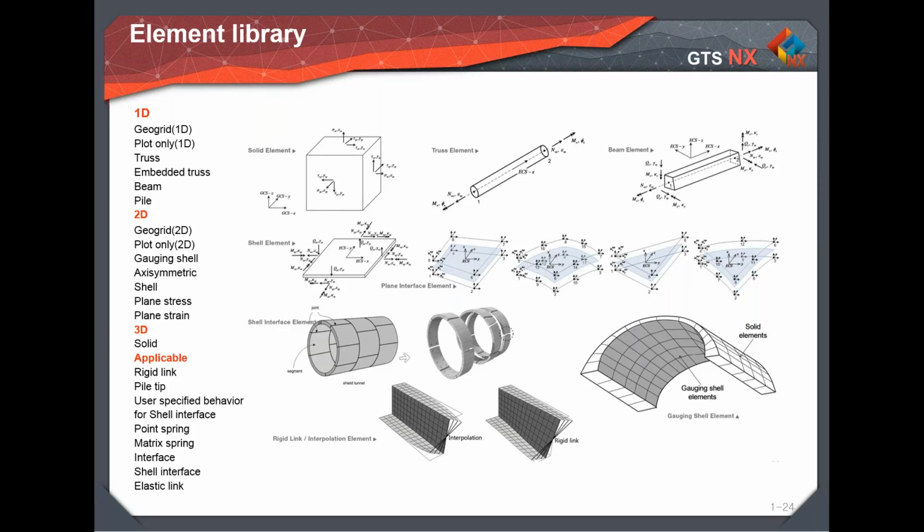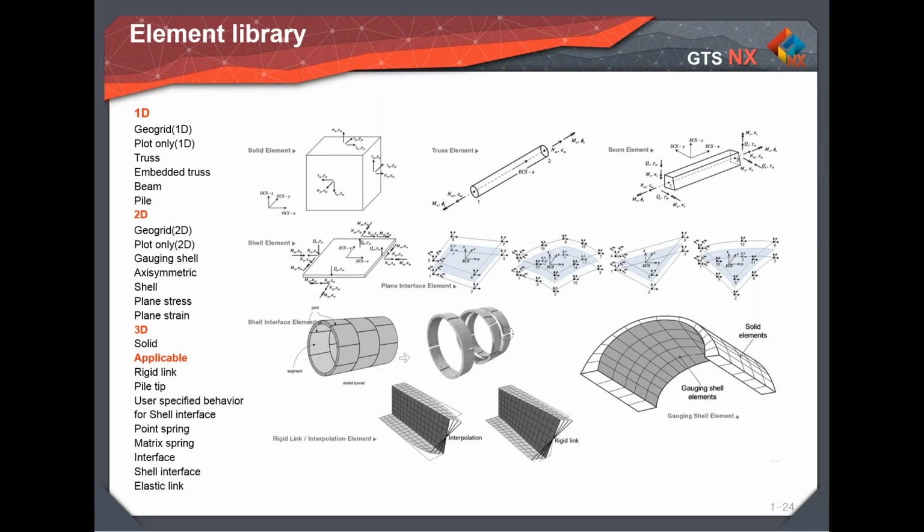For example, you have a raft and you model it as a solid element, but in the end you want to see the bending moment or the axial force diagram on the raft. So a gauging shell is a type of element which takes the stiffness of the solid and gives the output in the form of axial force and bending moment diagram as in a plate element. Okay. So then you have 3D, so of course solid modeling, and also you have interface elements and various kinds of links to deal with various kinds of soil structure interactions as well. Okay. So this is about the element library.